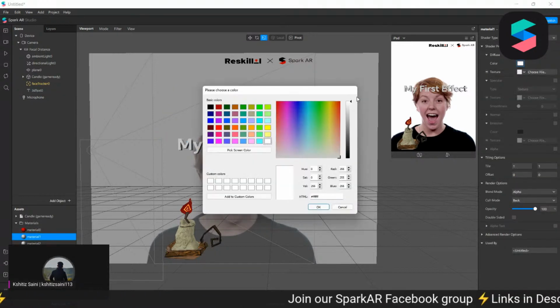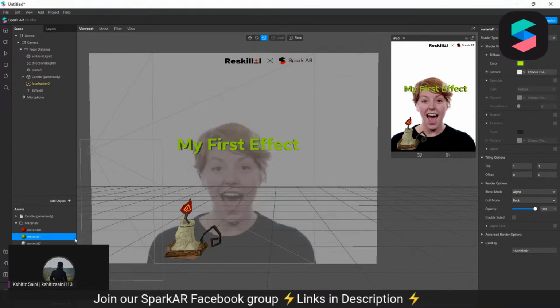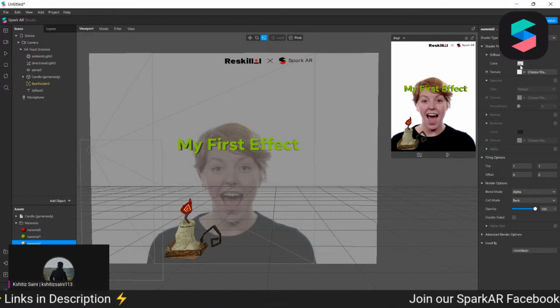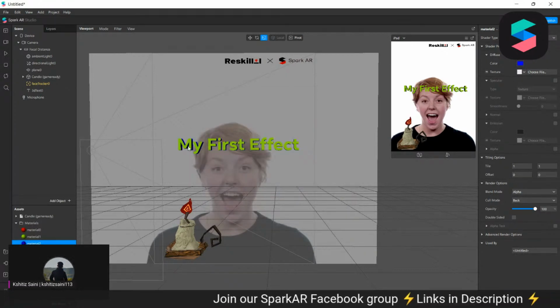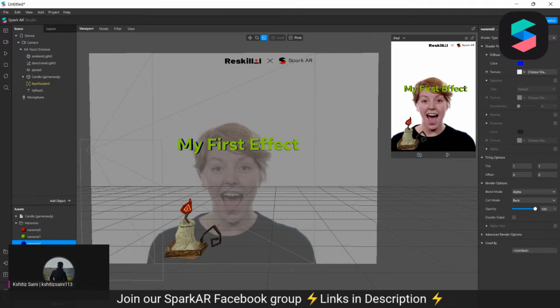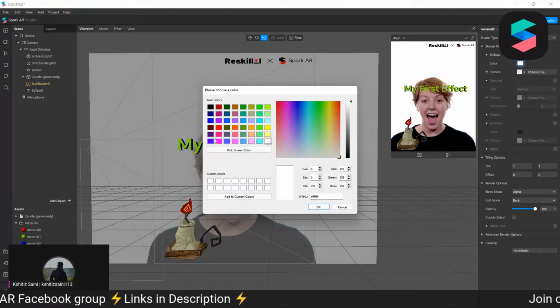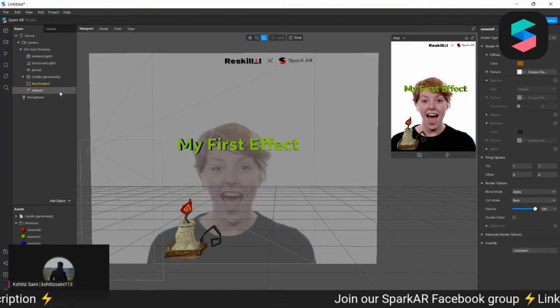For example, I want my front to be green, and I want my side to be blue. So I can assign a different color to all of these things. You can see some of the sides are blue in color, and you can see it when it is in movement. And I want the back to be brown. So these are the multiple colors that I have associated with it.